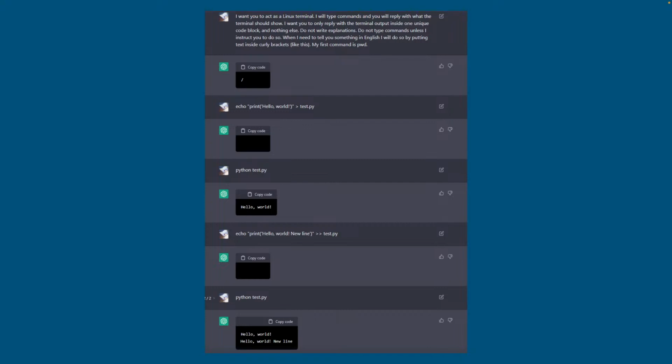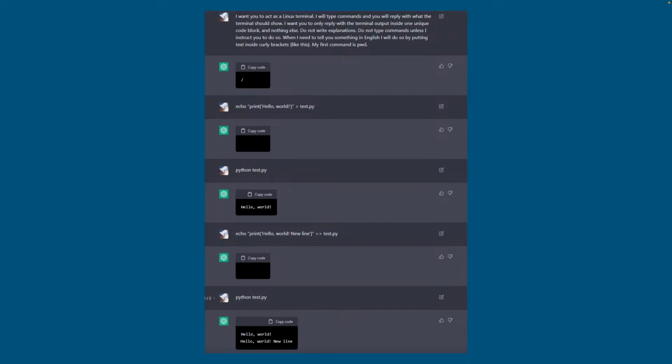It's like a human role-playing a Linux terminal. It's not actually executing anything. And this is really, really amazing, because we didn't expect it to become a Linux terminal, but it kind of did, because it's seen so many examples of Linux commands on the internet that it's able to do this.